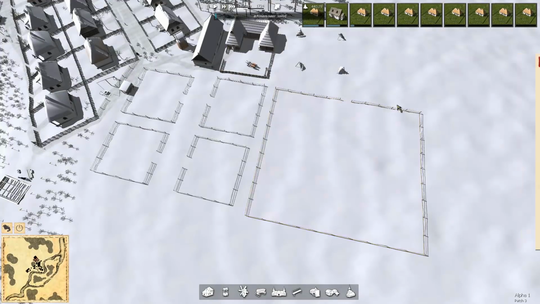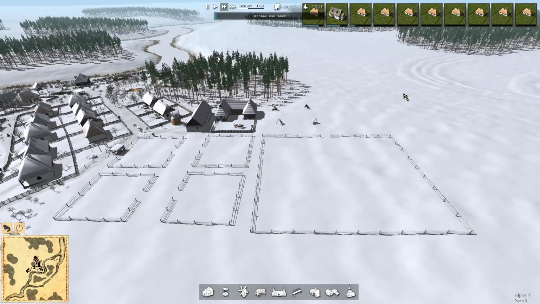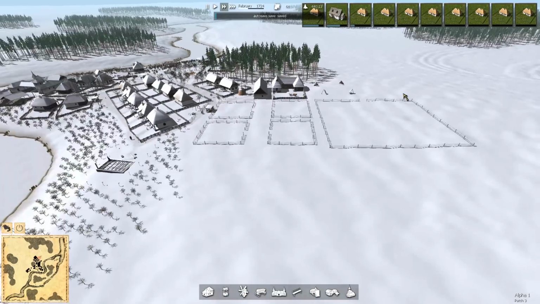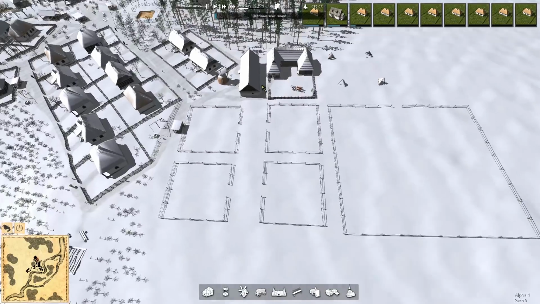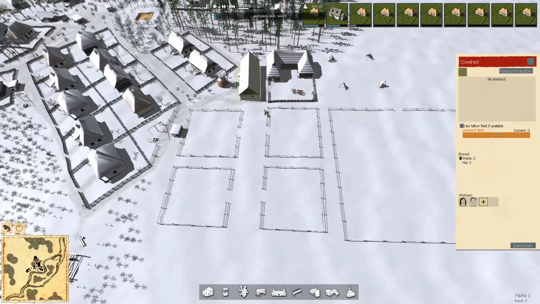And I'm wondering with cattle, do we need a large fallow field, or can they eat the grass around? I'm not sure exactly how that works. So that's something we'll have to work out here in the future. So hopefully that is better for hiring more workers here.